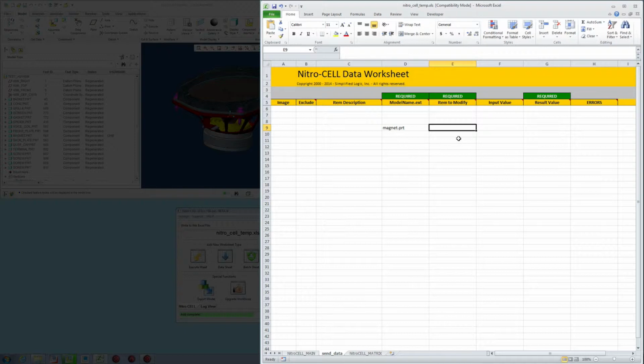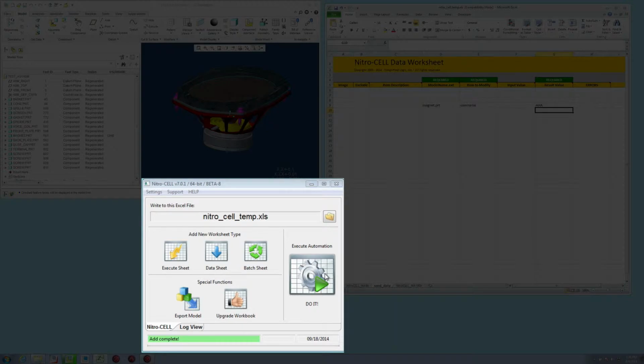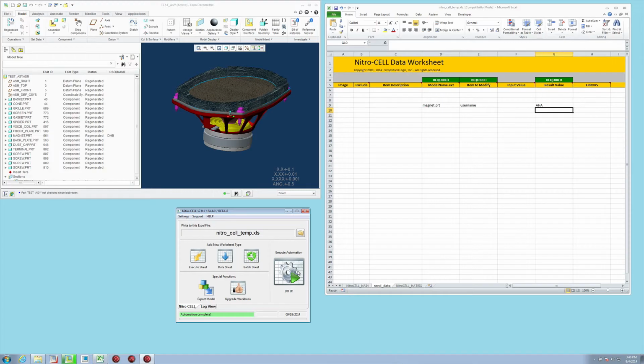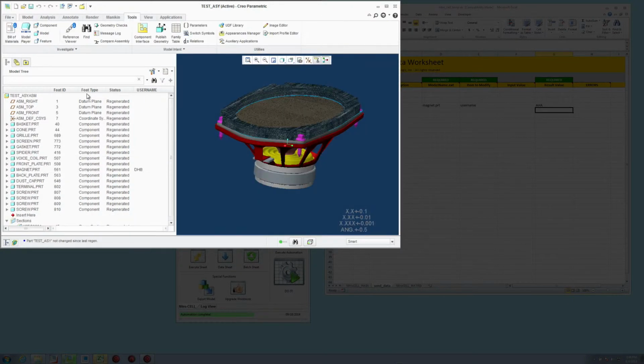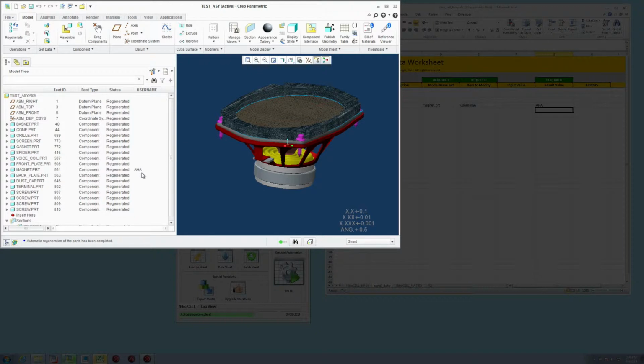So if I put in username and then the value, let's call it AHA, and send this over by pressing the do it button, it will send that across. You'll notice that it completed the automation, and as soon as I regenerate the display here, you'll notice that it has updated that parameter value to be AHA.